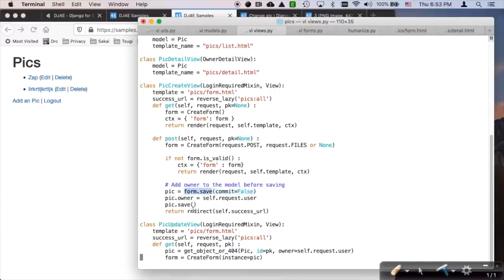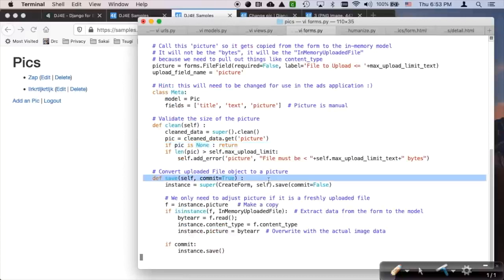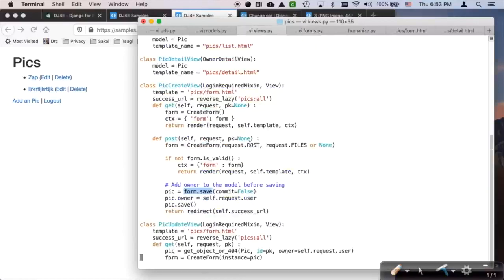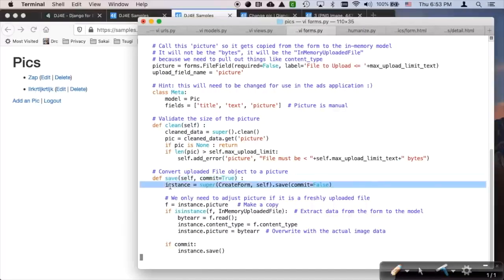Okay? So let's take a look at what's going on here in form.save. So I have also overridden form.save, and I'm just making commit equals true the default. But when I say commit equals false, then commit will be false. And so I have got to call the super, right? Actually, this is really not right. Oh no, actually, no matter what the commit is, this is the end user's wish for commit. I am going to do a super, and I'm going to run a save with commit false. No matter what this person wants it to be, commit true or not, I'm going to run commit false.